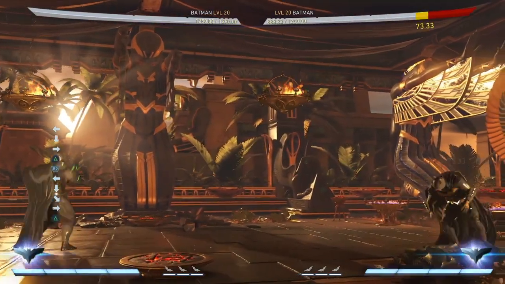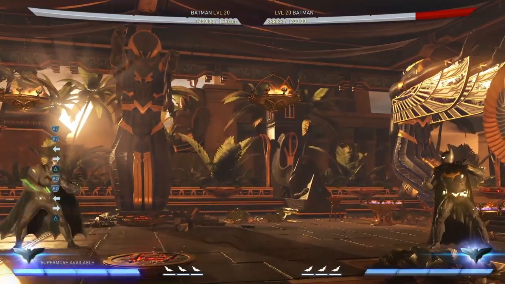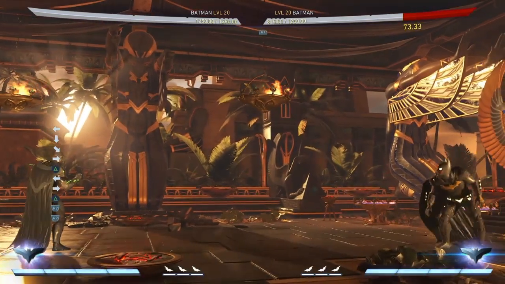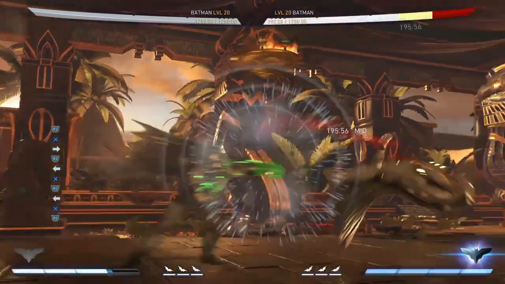Now, some moves, you have a certain amount of time to cancel it. Each EX move is different. For example, with Batman's Batarangs, you cannot cancel the meter burn full screen. You have to use it before it even gets to that distance, okay?